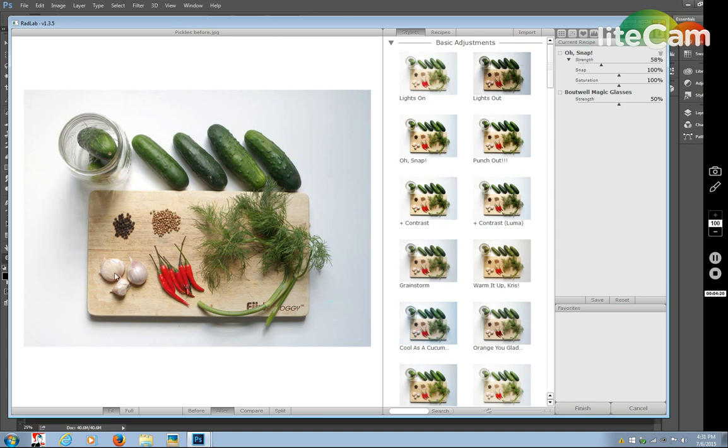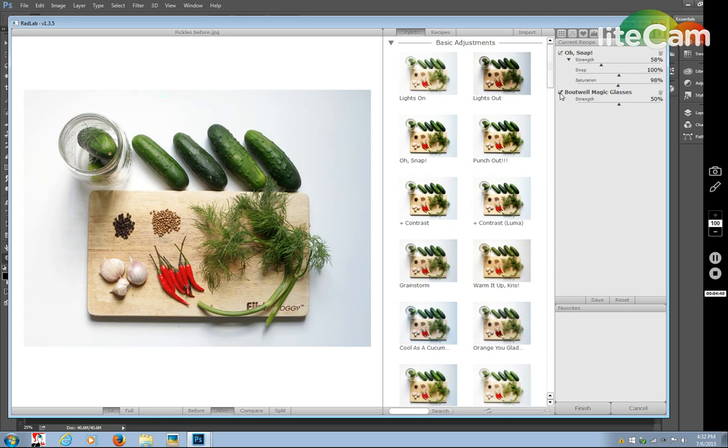If you'll keep an eye on our preview picture, when I click Snap, it does a little bit of a color boost, boosts saturation. And you can adjust the saturation using the slider over here if you'd like to. I pretty much never touch it, but you might decide to.